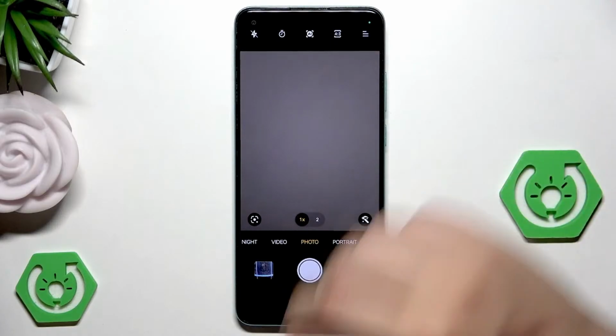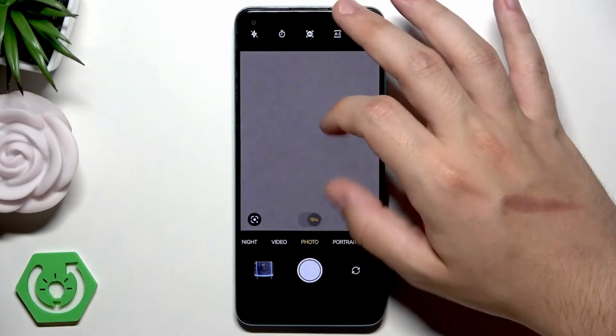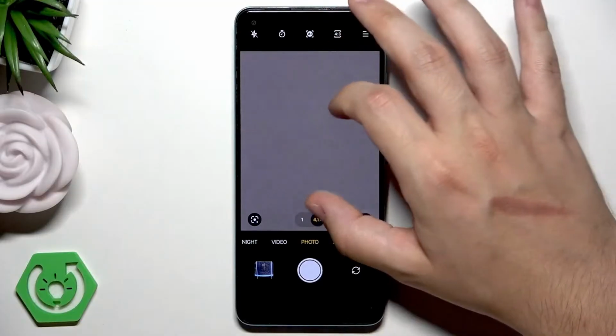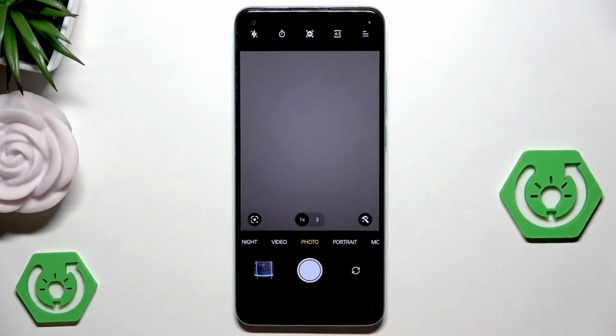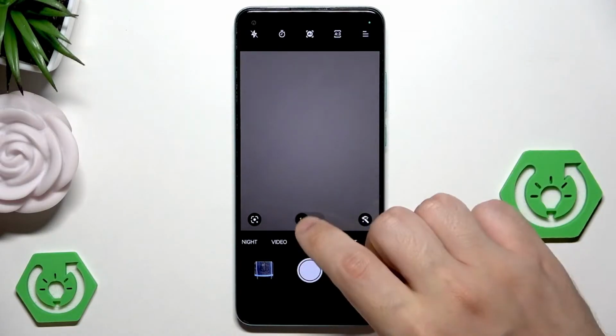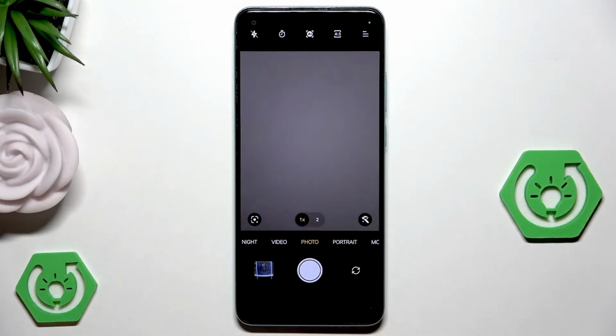Okay, the zoom that I was talking about. You need to remember that if you zoom with the digital zoom with your fingers, the quality of the photo will simply be worse. Sometimes it's best to keep the zoom on 1x and zoom with your feet. So simply move closer to the object that you want to take a picture of and take a photo on the 1x zoom. Thanks to that, the quality will be better, because the digital zoom makes the quality of the photo worse. So you should be doing it that way.